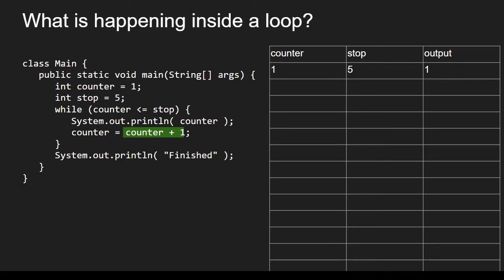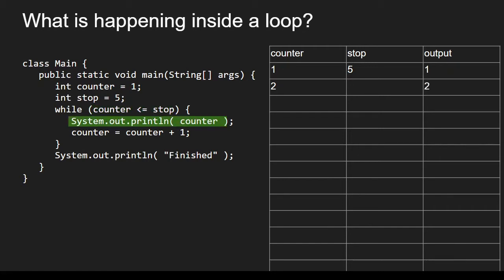It's only after this calculation has been performed that the result then gets saved across into counter and its value is updated. At this point we hit the curly braces, which is the end of the loop, and so Java will come back up to the while loop expression and check to see if this is still true. Is counter still less than or equal to stop? 2 is less than or equal to 5, and so it will proceed into the loop again.